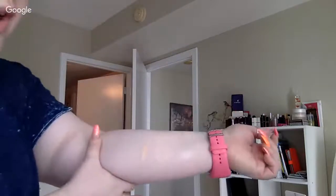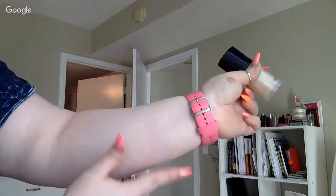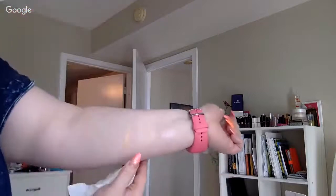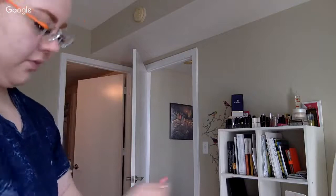It will sheer out the pigmentation, because although it's very pigmented for a mixer type of thing, it's not as pigmented as the MAC full coverage one. So this adds, as you can see, a good amount of brightness and almost dewiness to the skin, and you can lighten maybe one tone, 1.5 tones with this Fluid Sheer in 1.